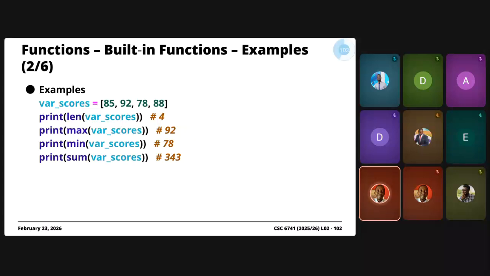In terms of some common examples here, I'm just going to showcase print, type, and len. Pretty straightforward. Given a variable that is a list with 4 elements, 85, 92, 78, and 88, assuming these are scores, I can check the total number of items I have in here using the len built-in function. So len of scores gives me 4, 1, 2, 3, 4. Max, if I feed it an iterable, shows me the maximum value amongst these. So you notice already I can use built-in functions to write an interesting program that will be processing scores. I want to check the maximum value out of all the scores for this course, the minimum value, what is the sum, and all those things.